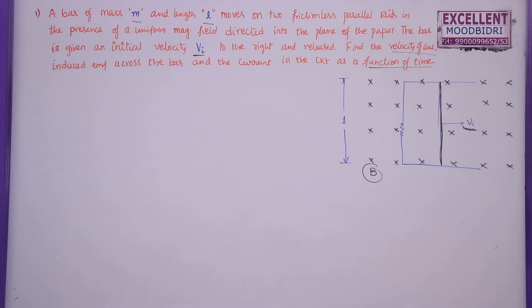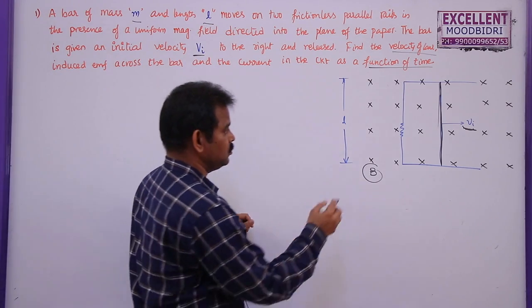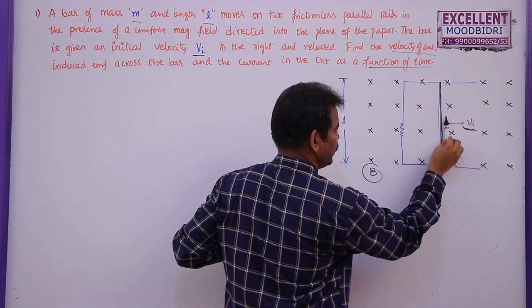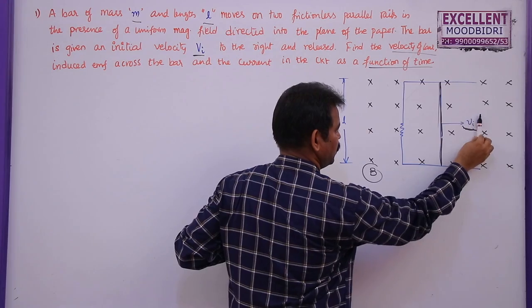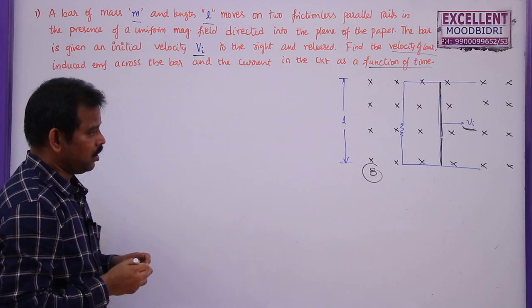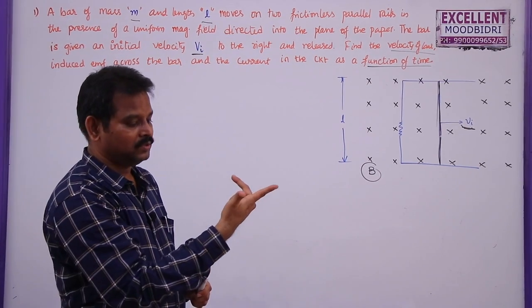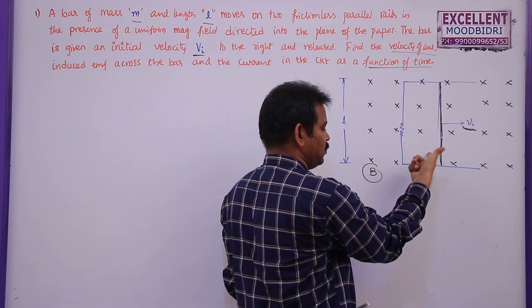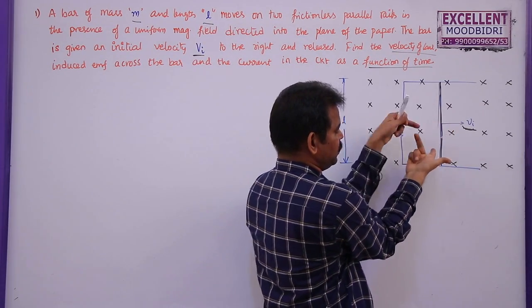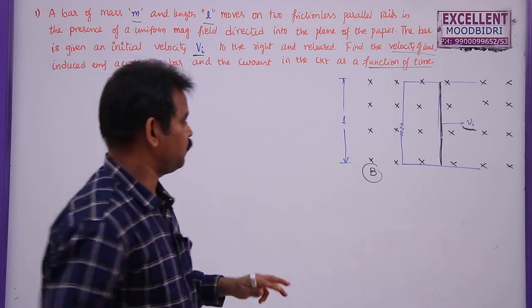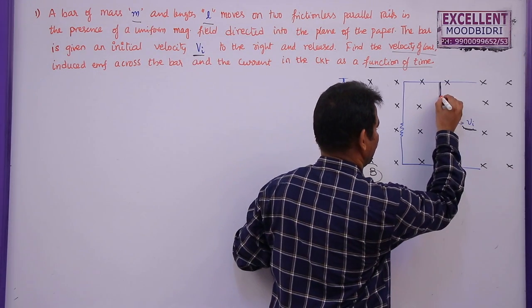First of all, in this problem, whenever a conductor is moving in a magnetic field, this area gradually increases. As the bar moves from here to here, the area through which the flux is passing will increase. So according to Fleming's right hand rule, this is the field direction. Forefinger will give the field direction, and this is the direction of motion of the conductor. So this will be the direction of flow of current in it. So the induced current will pass through this conductor in the upward direction.